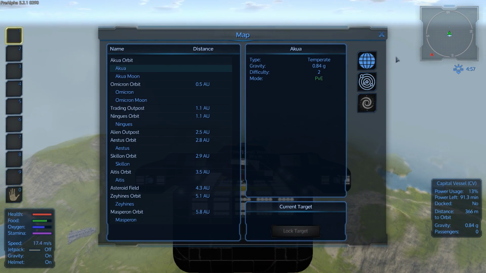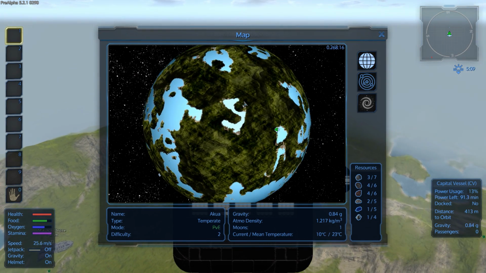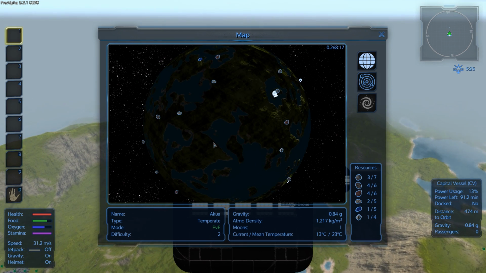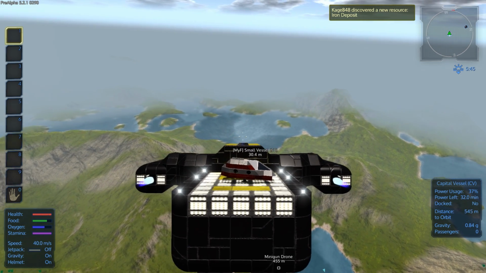Let's take a look and see where our base is. Is it behind me? Oh god, it's on the other side of the planet. Okay, let's just go. It's on the other side of the planet.